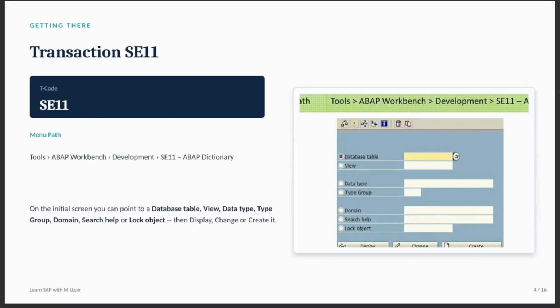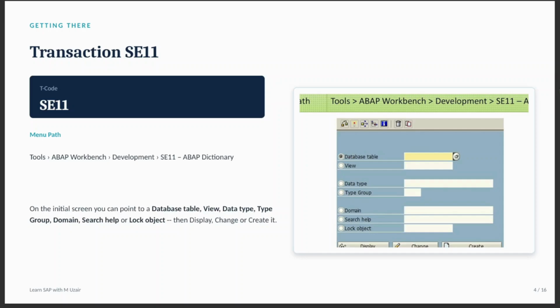Okay, so if we need to open the ABAP dictionary, we use transaction code SE11 in the SAP system. You can also reach it through the menu path: Tools on the main screen, then ABAP Workbench, then Development, then SE11.